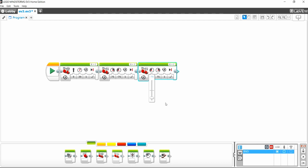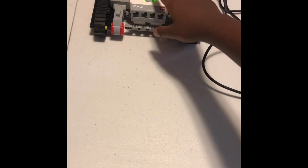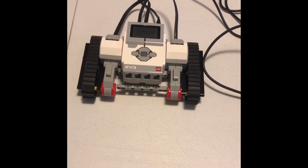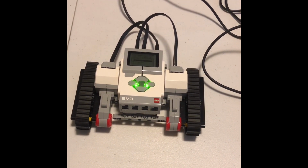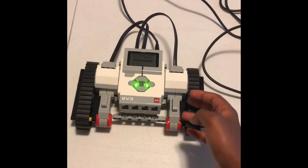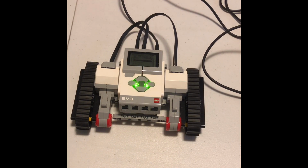But we won't know if it's going completely straight unless we make it move forward just to make sure. So we're going to bring out a move steering, plug that in, and we're going to make this only a 10, just because we just want to know if it can move. Now let's download that, and let's see if it works. Okay, now let's see if that worked. Okay, as you can see, it went forward, then it turned like it should, and then it turned back, and it lined up going straight, and then it moved straight just to make sure. So this worked.